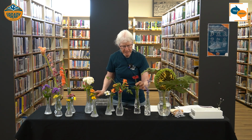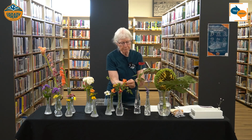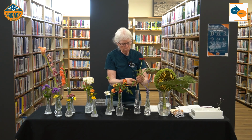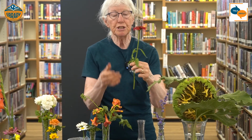And also you can see this one has some, I don't know what the damage is, but it's probably wind damage where it's been hitting up against something else. You'd want to take off the worst of those and then leave the rest of them. But you still have foliage, because the judge will knock you down for the damage on the foliage.